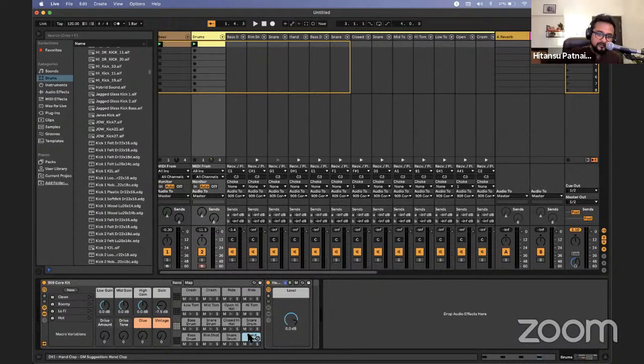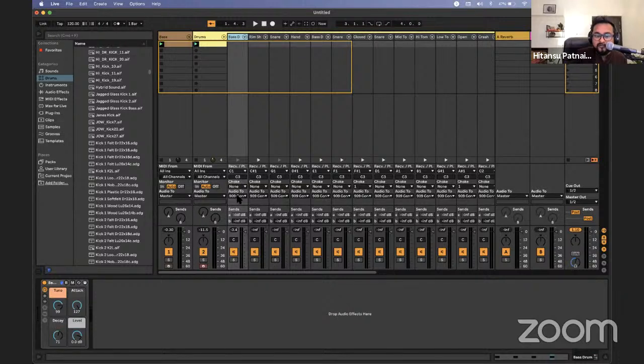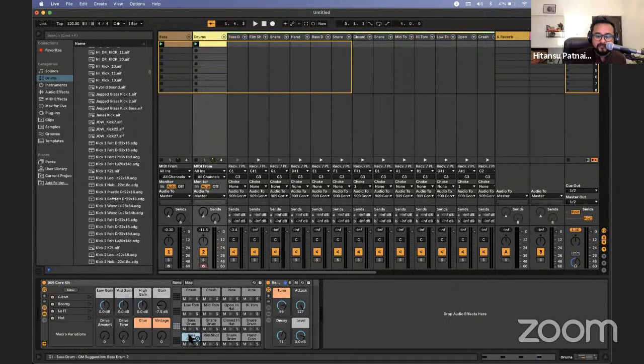Instrument rack has a different way to do it, and drum rack has a different way, because drum rack has to be played as pads. So you see that kick and snare, and only one of these channels I'm going to route. What do you see here? You see audio 2, receiving from which key? C1. And the same thing I am showing here, this is C1. If I hit my C1 key, on my MIDI I'm playing C1. That's how you need to understand this.